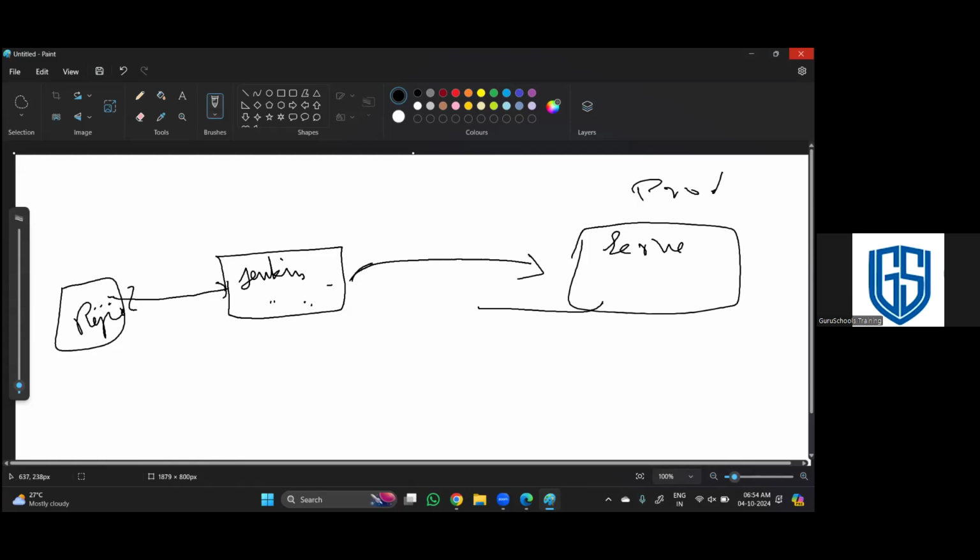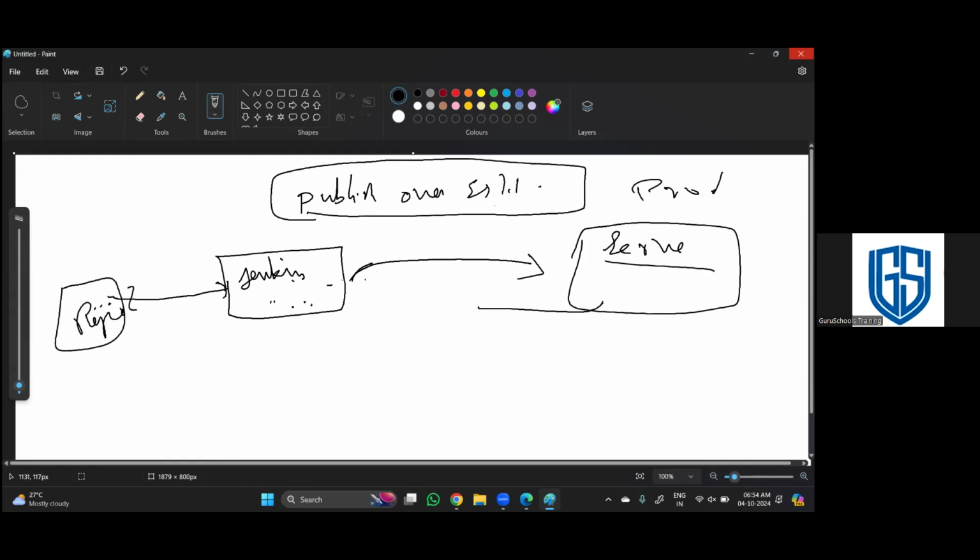Then we are going to add one plugin, that is Publish Over SSH. That means it's publishing code from Jenkins to that live server using the SSH protocol.